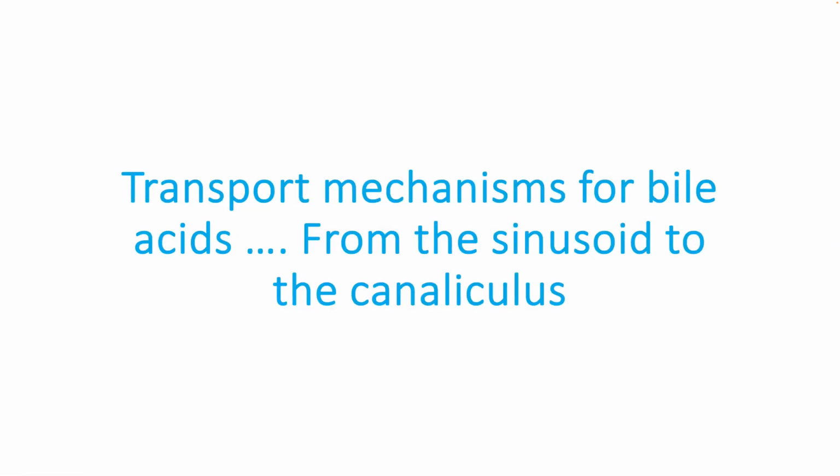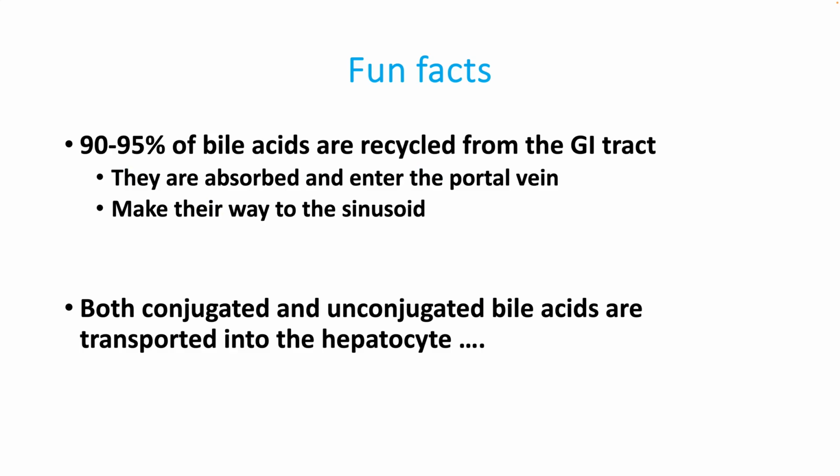So welcome to this video where again we're looking at transport mechanisms for bile acids, and this time we're looking to see how we move these bile acids from the sinusoid across into the hepatocyte and then into the canaliculus. Before we start, we have to remember a couple of things.